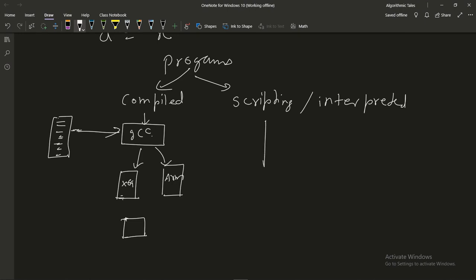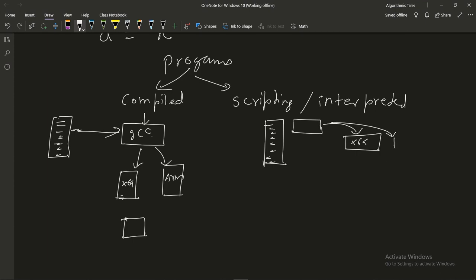And the way scripting programs work is, let's say you have this entire program. The underlying interpreter, which is also called a virtual machine, is going to take a small chunk of your program and generate some machine code for it, very specific to, let's say, your x64.